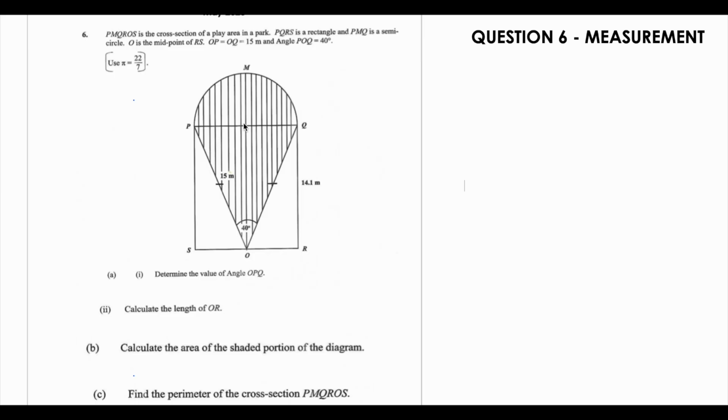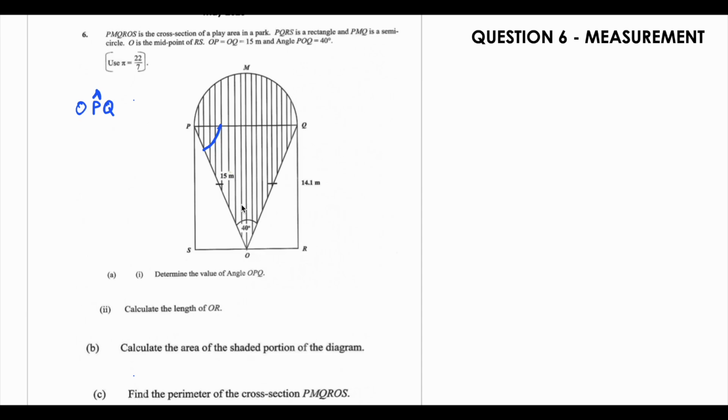All right, so let's go through the first question. It says, determine the value of angle OPQ. That means you're looking at an angle going from O to P to Q. And since P is the center, we have the angle here that we are looking at. So right here is our angle that we want to get. Anytime you see the letters like this, OPQ, they tell you this angle: the angle at P that is enclosed by O and Q.